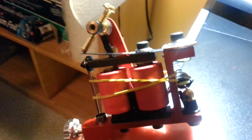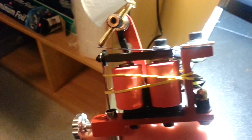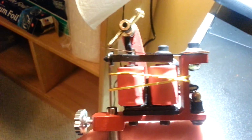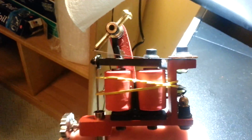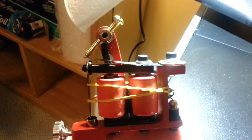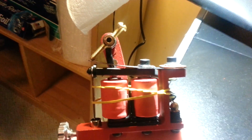The reason why I'm not using O-rings anymore to build them is just because they snap after time, and I just don't want to build machines that you have to replace stupid little rubber parts. Over time, those are the first things to fail, I find, is the O-rings, and I'm tired of replacing them. You can tune the machine to run perfectly without O-rings, you don't need them, but obviously there's not that buffer for the sound. So we hear it when it stops, makes that quick rattle sound.